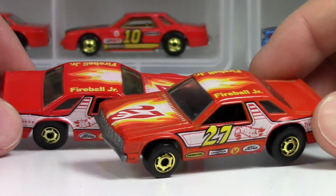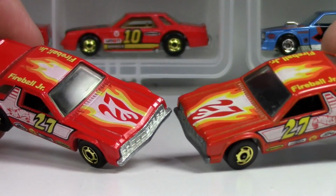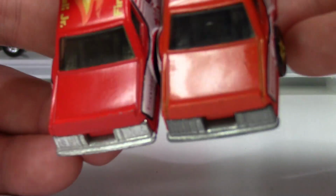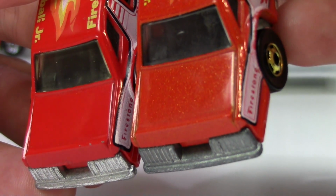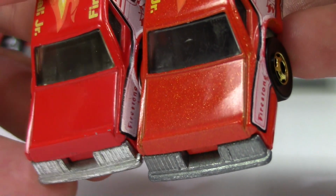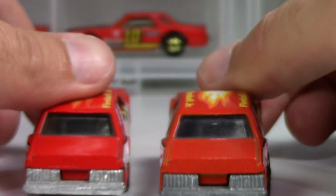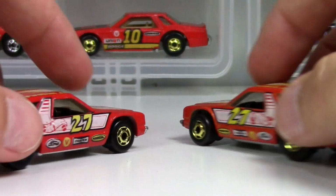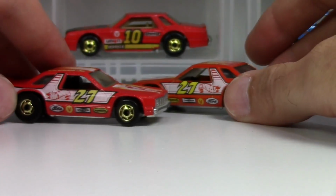And then when it showed up, I realized I had a color variation. You can sort of see that this one has more of an orangey red than this one, which is more of a red. And if you look up close, you'll see that what I have here on the right is the metal flake. So let's see if it'll focus there. You can see the gold metal flake in the red on the right, and then this one on the left is the enamel red. So that's cool. I didn't expect to get the color variation there, and it's sometimes hard to tell online. But man, those are super cool together.